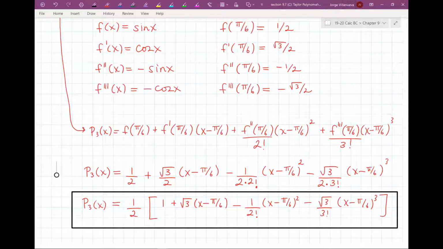So that's this problem here. This is the third degree Taylor polynomial for sine of x, centered at pi over 6, centered at 30 degrees. If you were to graph this function, it would look similar to your sine of x function. Maybe not perfect, because remember, we're only on the third power. But if you were to go to the 12th power, 18th power, 50th power, it would start matching more and more.